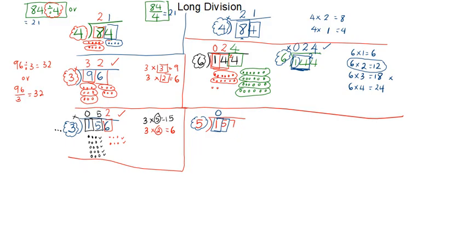Okay, so we got groups of 5 with 15. 1, 2, 3, up to 15. So I can make 1, 2, 3 groups, exactly 3 groups. Or if I remembered, I know 5 times 3 is 15 from my timetable. So you can get that faster if you know it in your mind. And then there are no remainders, so the next number I need to look at is the 7.